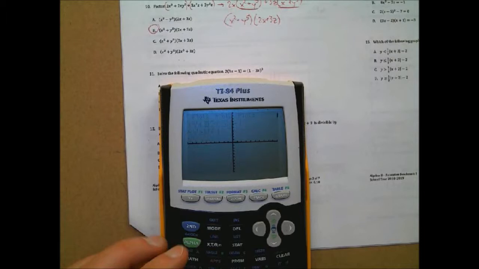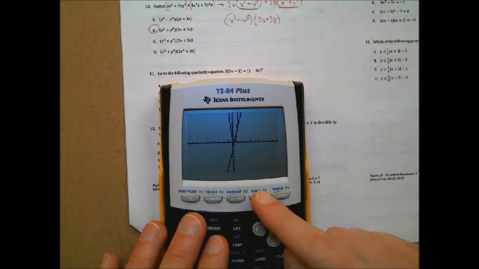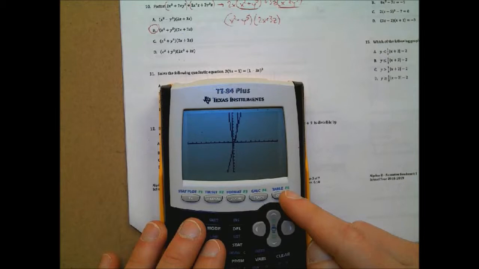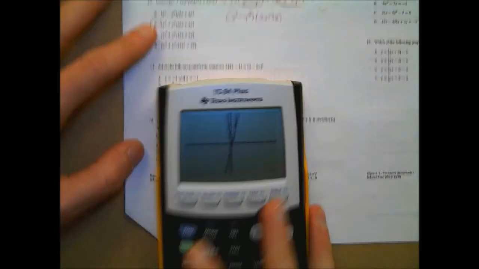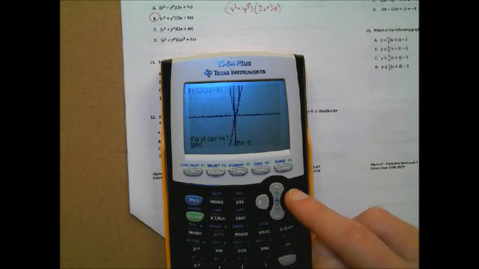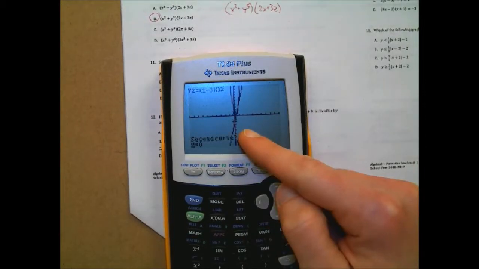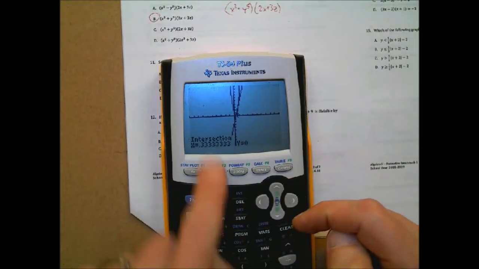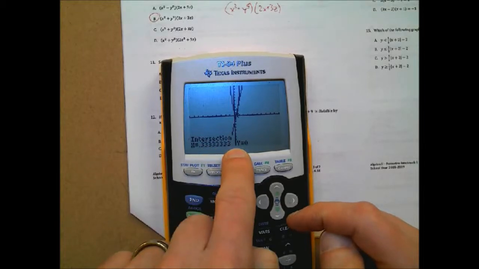Okay, I'll graph it. There's my left-hand side, there's my right-hand side. You can see there's 2 points of intersection here. It's kind of hard to see, but let's see here. Okay. Second trace, we'll go to intersect. Okay, first curve, yep. Second curve, yep. And I'll just guess it right there and see what we get. Okay, I get 0.33333, comma 0. Okay, so one solution is 1/3.